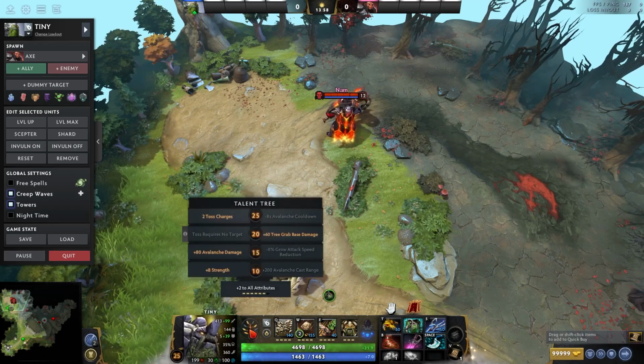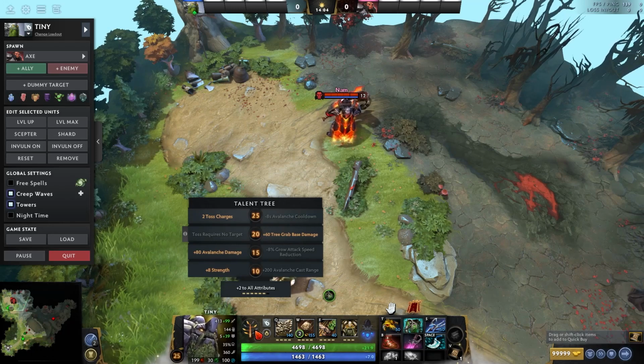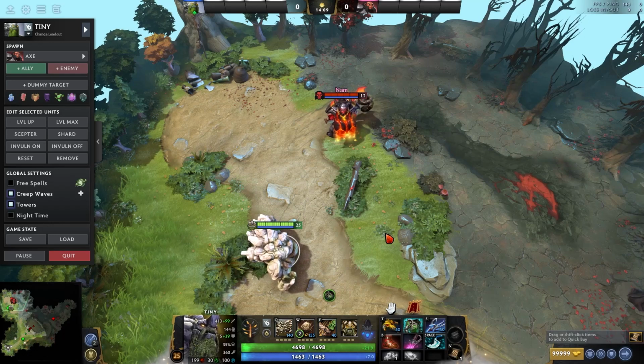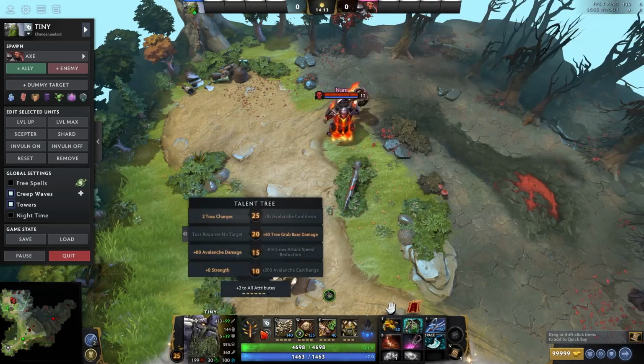And the cooldown for avalanche is not that important. And then obviously you get all of those at level 30. You get all the ones that you can get, for each time you get the opposite one. So that is the talents. That is the build for Tiny currently from the mid lane. That's all of the items, that's all of his abilities, and that's the talents.